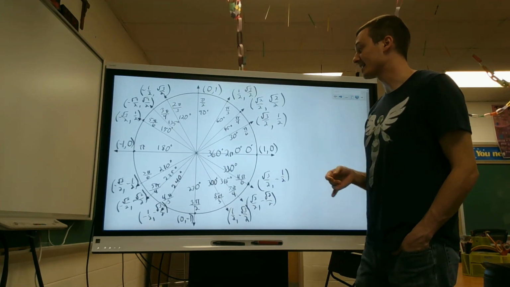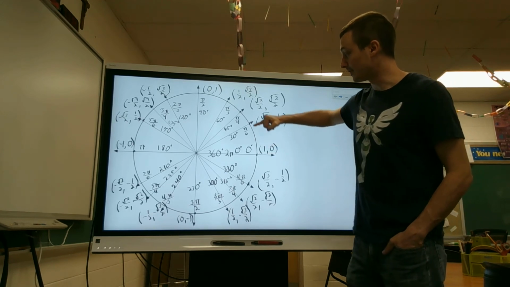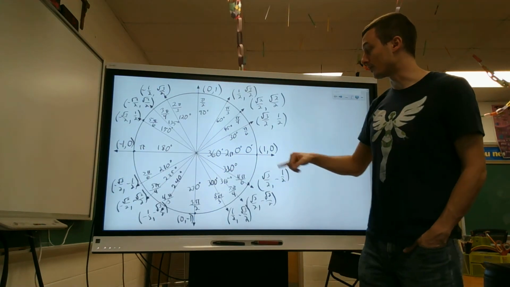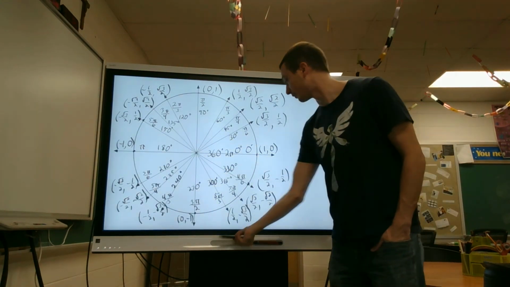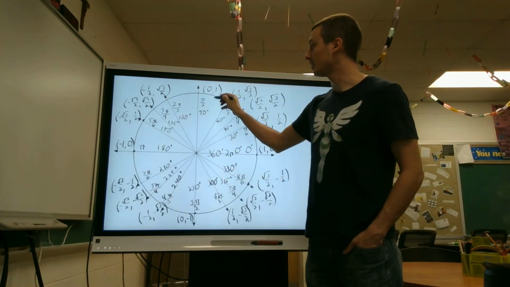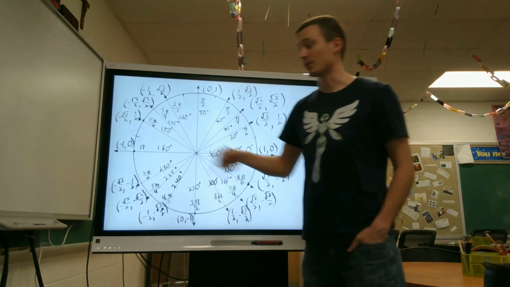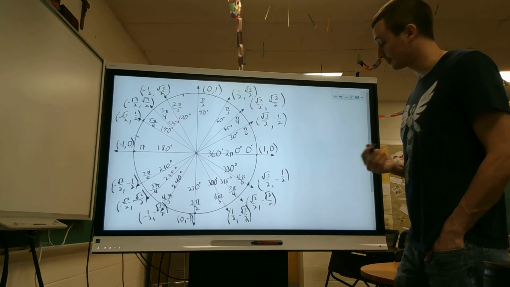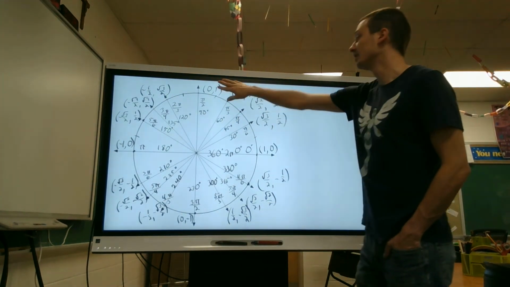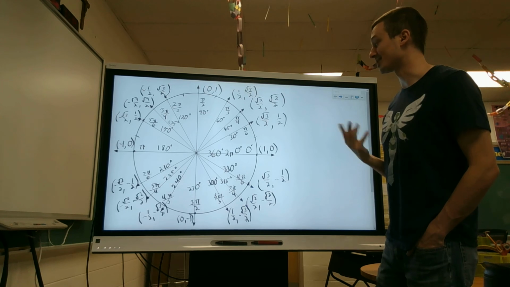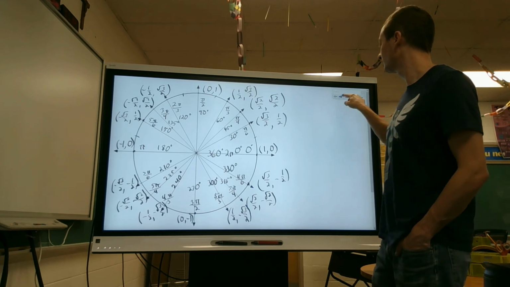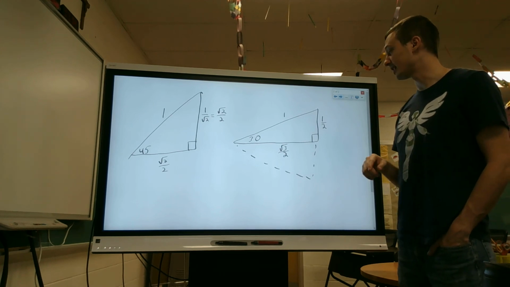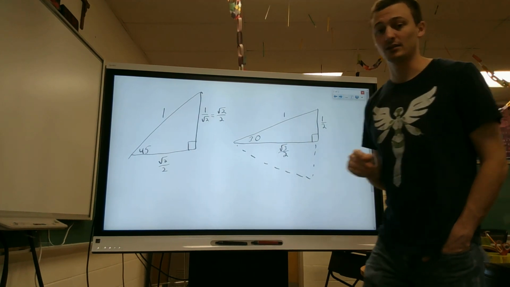For radians, I can think about pi/12, and every 15 degrees is a pi/12, so I just reduce all of them. Now, if you use pi/12, you have to keep in mind that you'll have to put a sort of dummy radian in between every 30 degrees, and then just reduce everything, and that'll give you the right ones. As far as finding the coordinates for this first quadrant, just think about your special right triangles, the 45, 45, 90, and the 30, 60, 90, and you should be good. That's the unit circle.